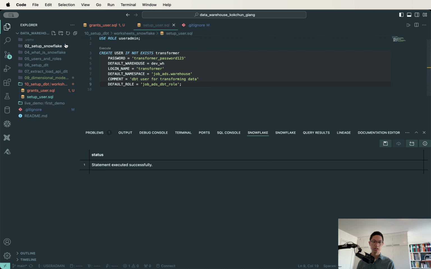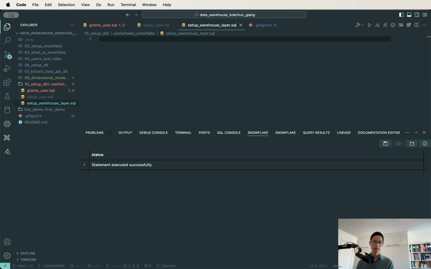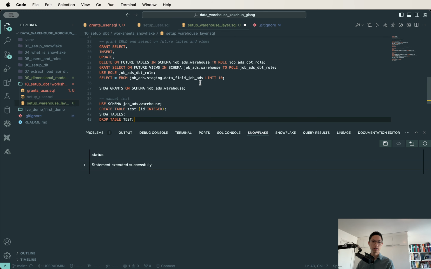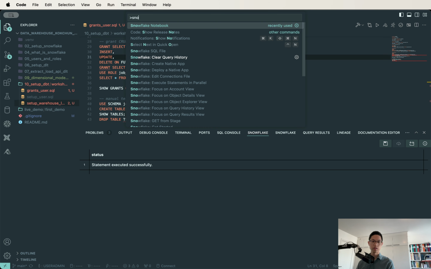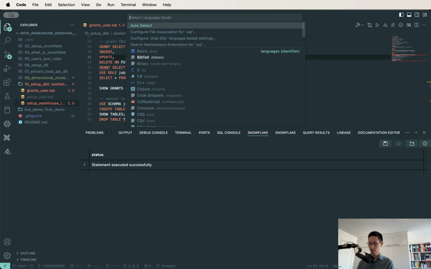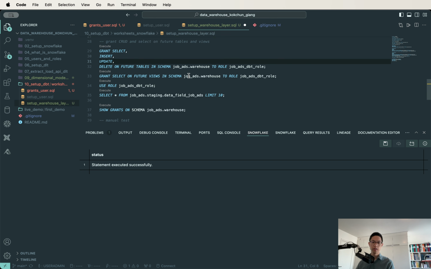Okay, so now I will create another script here. This is called setup warehouse layer.sql. I will copy this code as well, and I'll go through it. Snowflake, change language, Snowflake, like this.